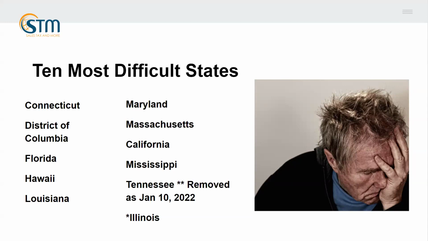So not all of these states are as tough as others. For example, Florida and Louisiana. If the inventory is located in the state at the start of the transaction, then you have to be registered with the state in order to issue a certificate. But Florida comes right out and says, hey, if the inventory is outside the state when the transaction started, we don't see that as a Florida sourced sale.